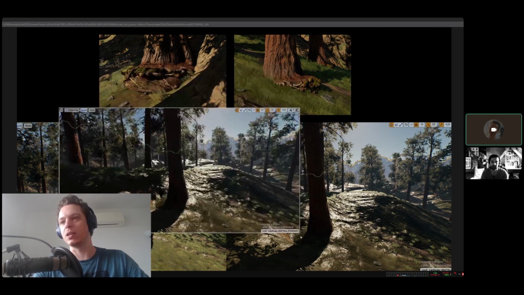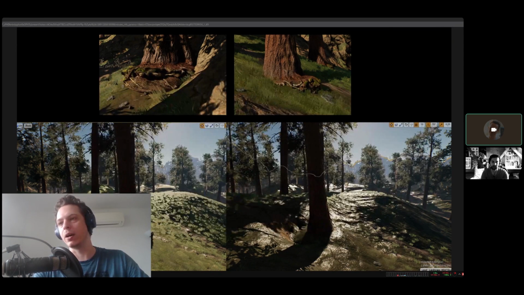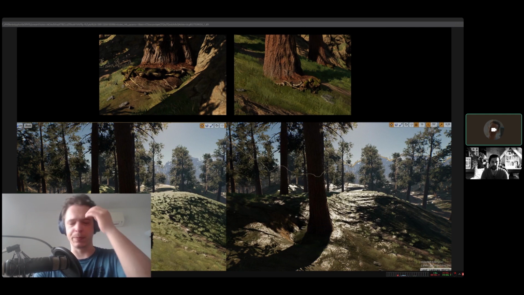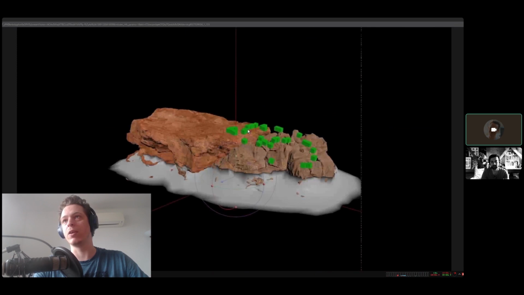So what I did is create a sphere below my tree and project the terrain on top of the sphere. It means the trees have their roots grounded in the terrain. And anytime I change the positions of my trees or move a mountain, everything is going to regenerate correctly. So again, Houdini helps me to solve a problem.